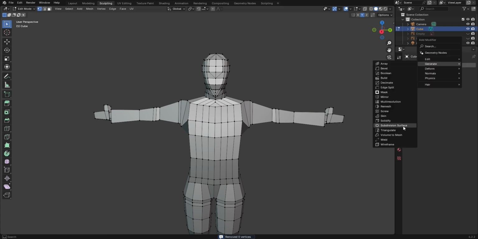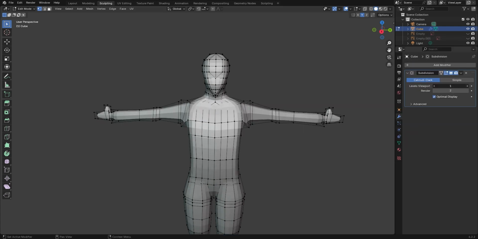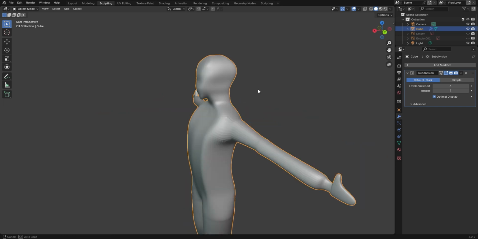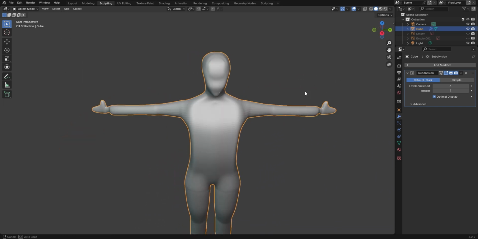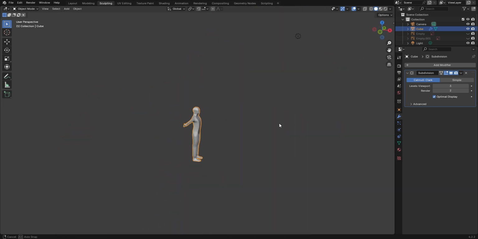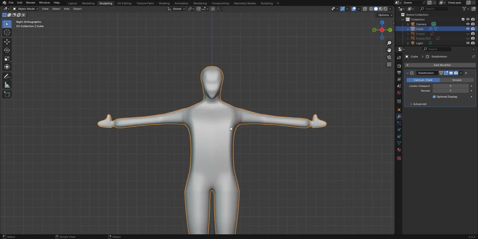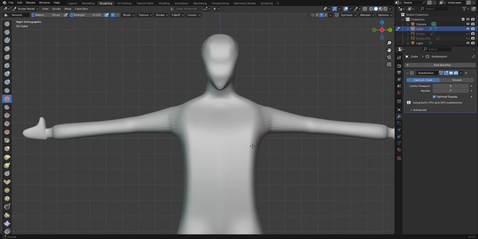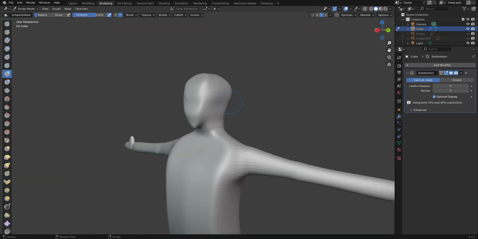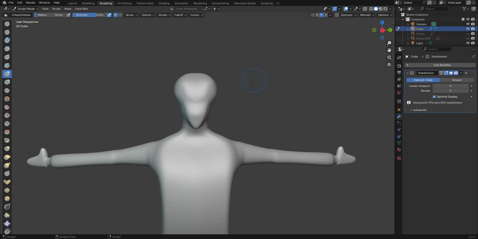Now we're going to go ahead and add the subdivision surface modifier. I'm going to bring this to, like, 3. Wow, that's looking pretty good. Cool. Go back into sculpt mode to be like more of an alien kind of looking guy.